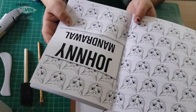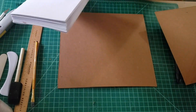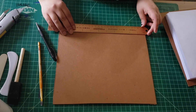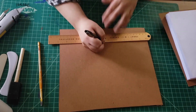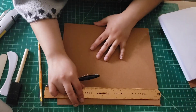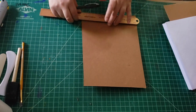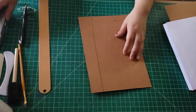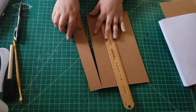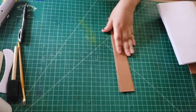This is my book that I put together — it's actually a planner. I've already got it ready to go, and the first thing you need to start doing is to measure the covers. You want them to be a little bigger than your inside pages. Mine ended up being about five and a half by nine and a quarter. You just want to measure them out and cut them out using a box cutter. You also want to measure the spine to be the same width as the spine of your book. Mine was about three quarters of an inch.